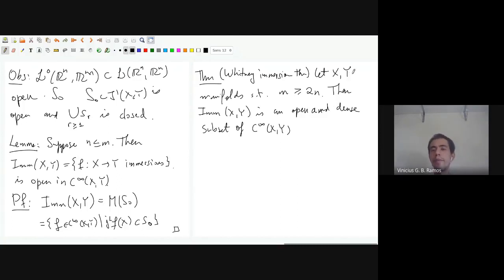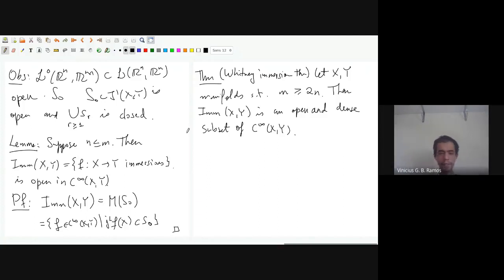So if you put Y to be R to the N, where X is a manifold, that will mean that in particular, there exists an immersion from X to R to the N. Okay. So we showed this in the specific case when Y was R to the 2N, and X was compact, and we only used Sard's theorem. So basically, what you should see is that if you work a little bit harder than Sard's theorem and do all this theory of transversality of jets, then you can prove the Whitney immersion theorem for non-compact manifolds.